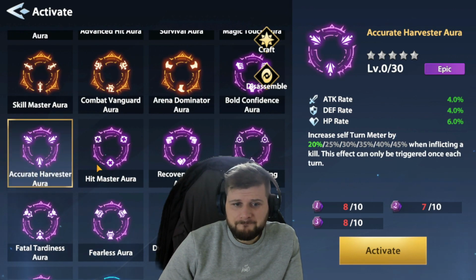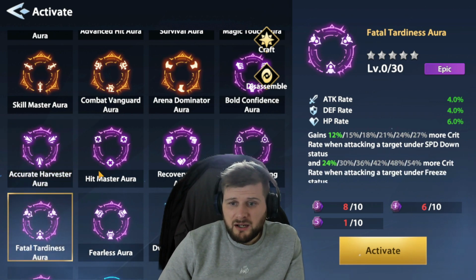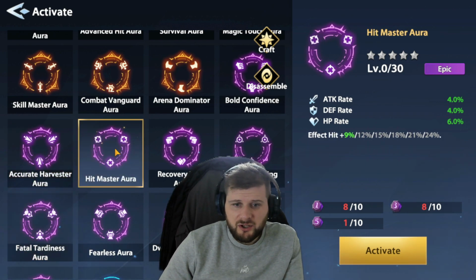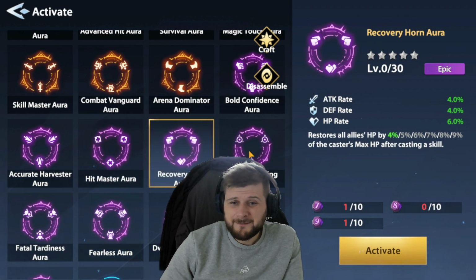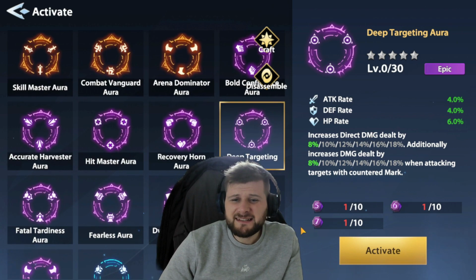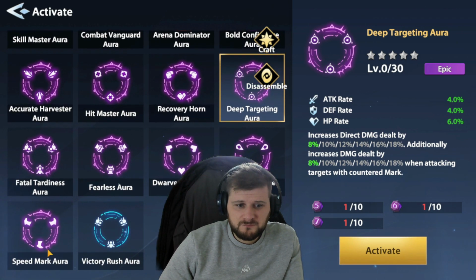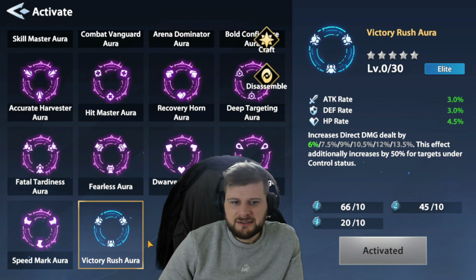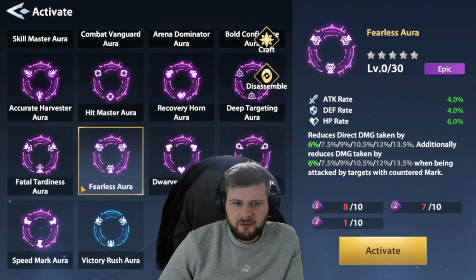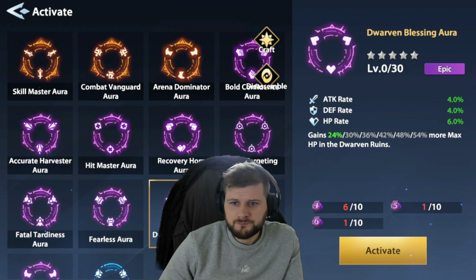Into epic, self-turn meter is quite nice when inflicting a kill. Gains more crit. It's no good for him. Hitmaster could be okay if you really want to focus on that effect hitting. There's deep targeting, or would be one to look at as well, quite a lot. Speed mark is, yeah, I mean, speed's always nice. Speed is nice anywhere you go, right? And where's the other one? I think that's all of them. Yeah.